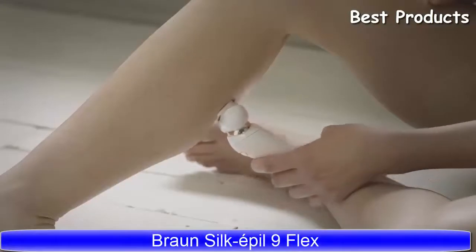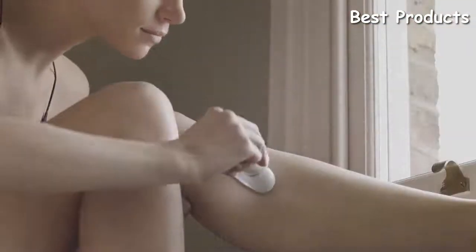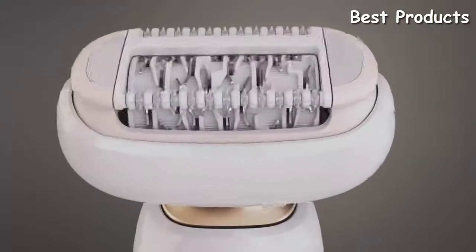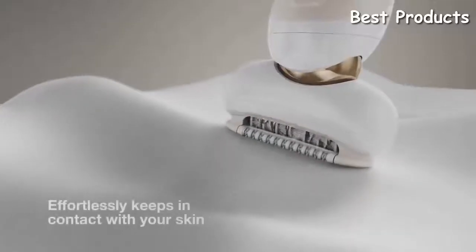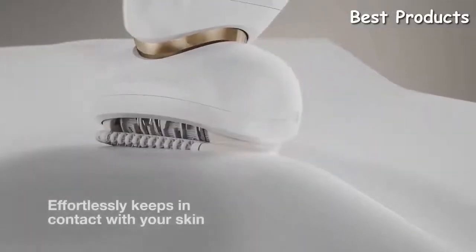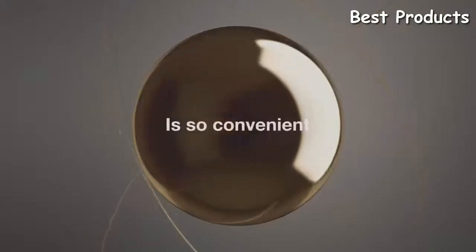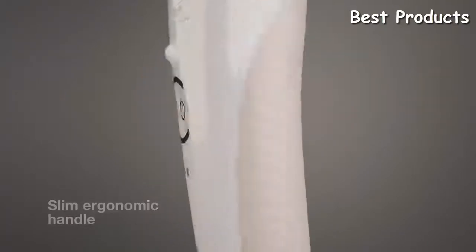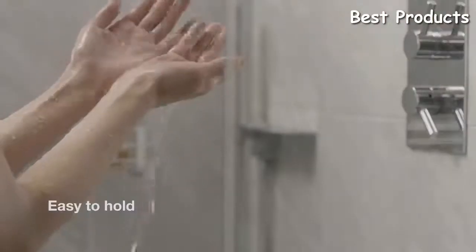Silk-épil 9 Flex makes epilation fast, efficient and convenient as never before for incredibly smooth skin. The world's first epilator with a fully flexible head effortlessly keeps in contact with your skin and smoothly adapts to your contours. The new slim ergonomic handle with anti-slip grip is easy to hold even when epilating wet.